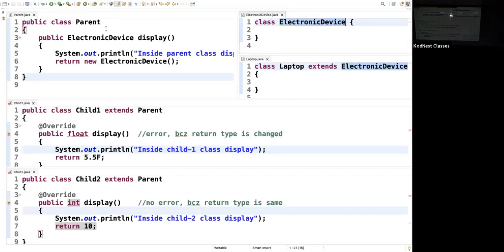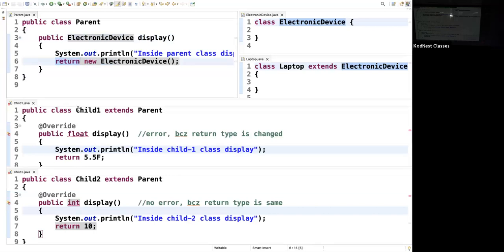And here I am telling this is a method which is not returning int, byte, short, float, double, boolean, char or string. Rather, this method is returning electronic device type of object. Because I am telling it is returning electronic device type of object, I am creating one object, new electronic device, and I am returning it. Any problem in this?